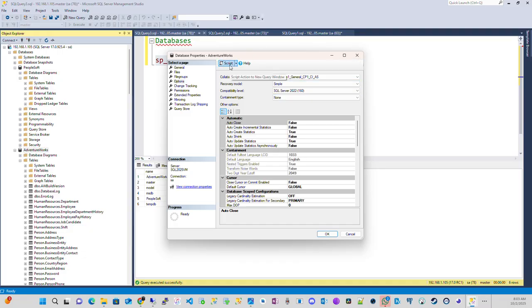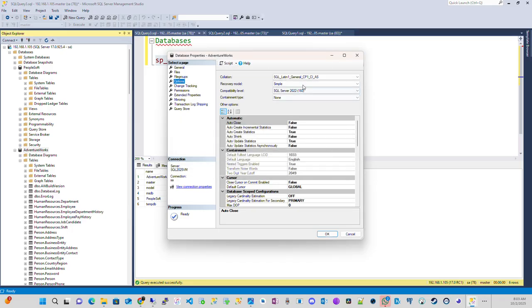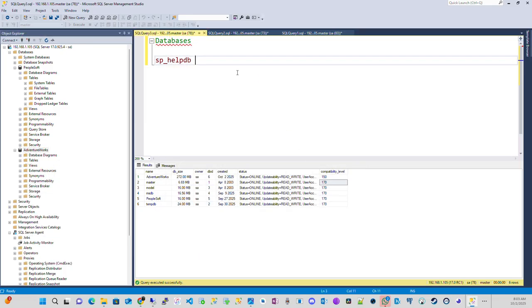But I'll switch that to, you know what, I'll just change it there. So if I run this again, that didn't change it. I can write a script to do that.